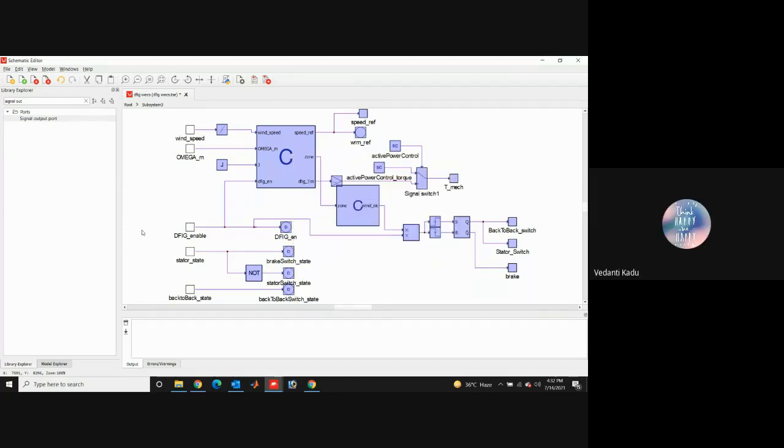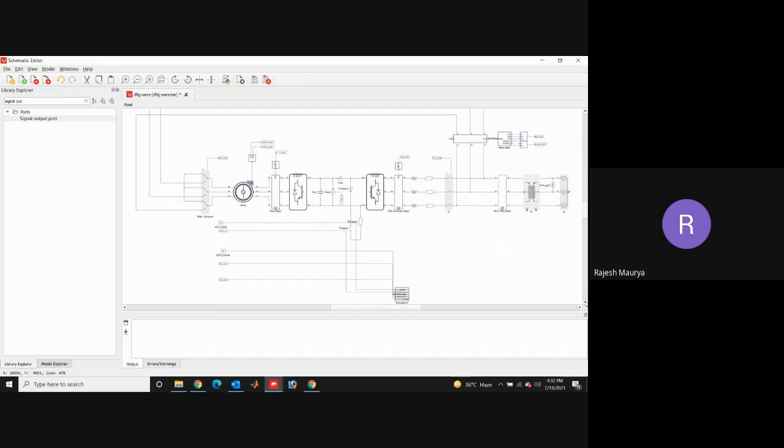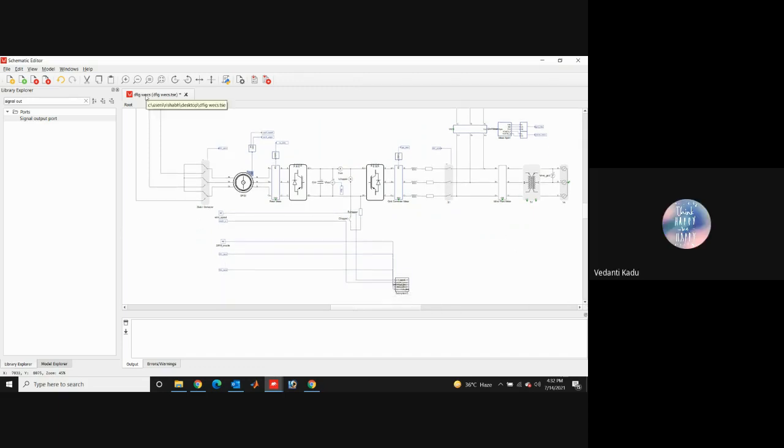Sir, I tried the same, but for the NOT gate as well as the back-to-back switch, what state should be available over here? Nothing is coming. Is it a Go To block or From block kind of thing?